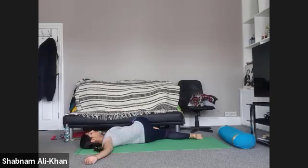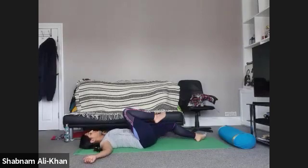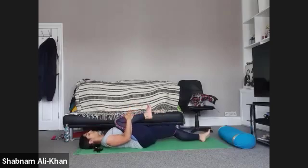Supine twists are quite good if you've got lower back issues, but just be careful. Just remember to keep breathing in, breathing out. And when you're ready, slowly coming back to center on the inhale. So just take your time. And we're just going to squeeze that right knee in again. So just notice how you're feeling in this position.